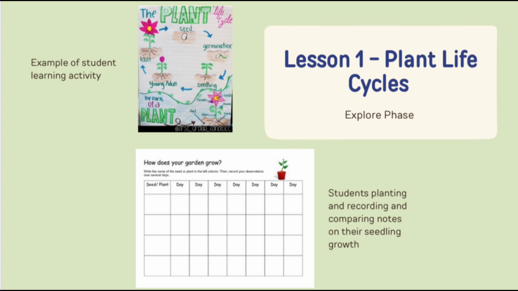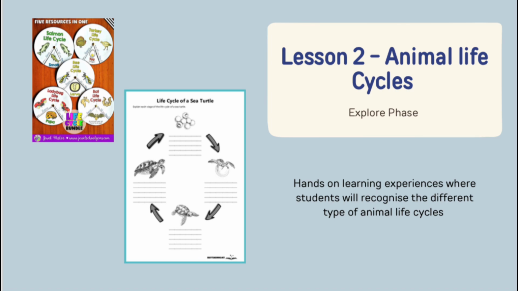Each student will also plant a seed to observe germination and growth throughout the unit, using a booklet to document and draw their findings. In Lesson 2, the focus will shift to animal life cycles and the environmental factors affecting them, also within the explore phase of the 5 E's. Students will participate in activities similar to those focused on the plant life cycle to determine key differences.